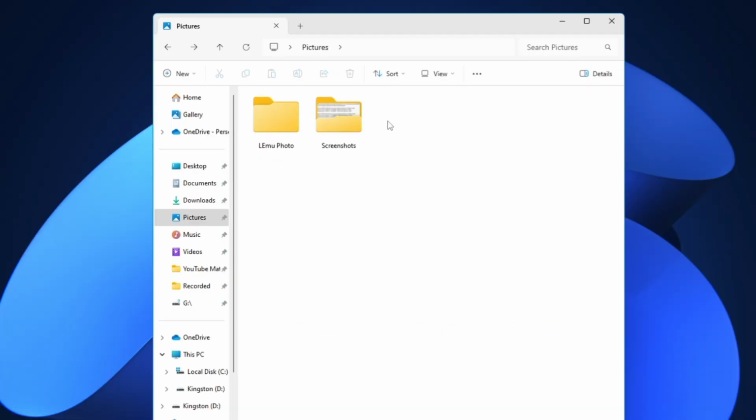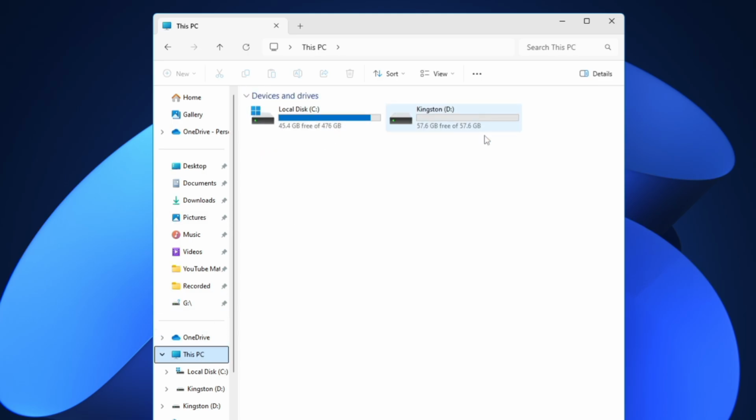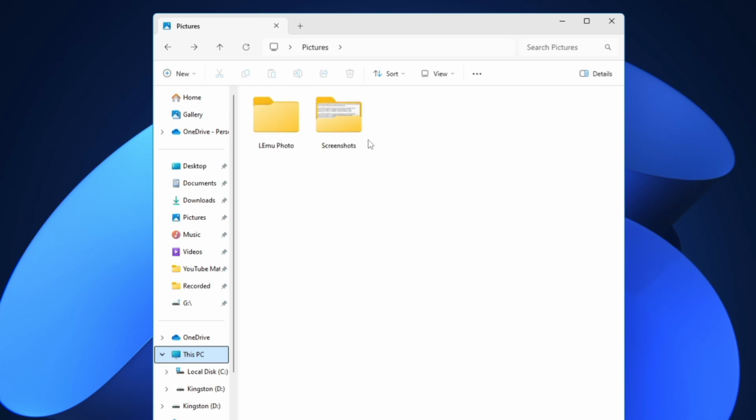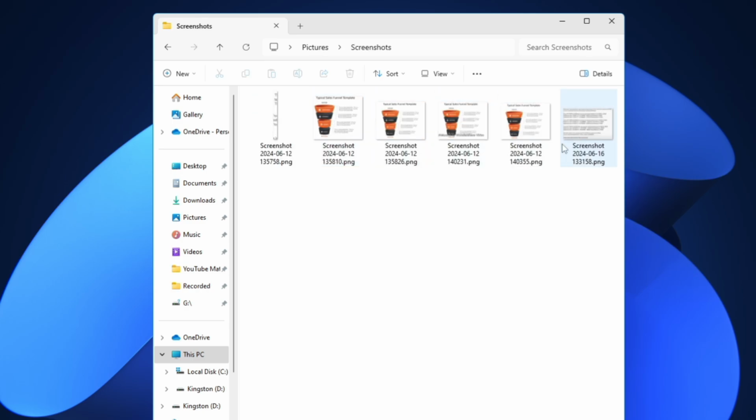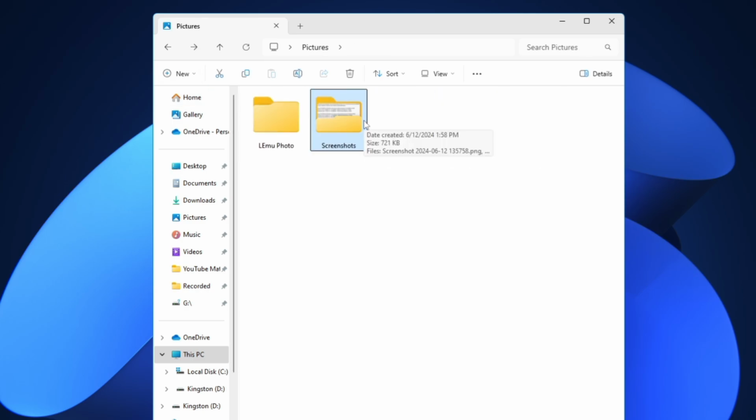So now the folder can be in any of your locations. This can be on any of your drives or any kind of external drive. So here for demonstration purposes, I am taking this folder by the name Screenshot. And I want that nobody else can view this screenshot folder, and only the authorized user who has the password can view the files. So this can be only me or anyone else whom I want to share the password with.